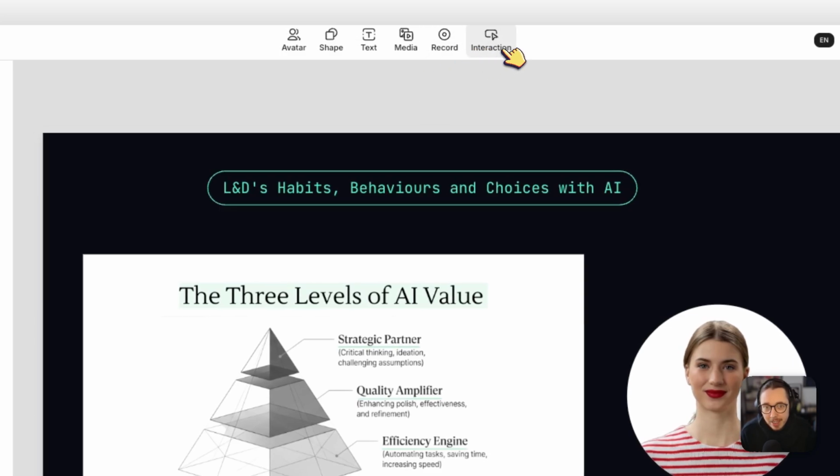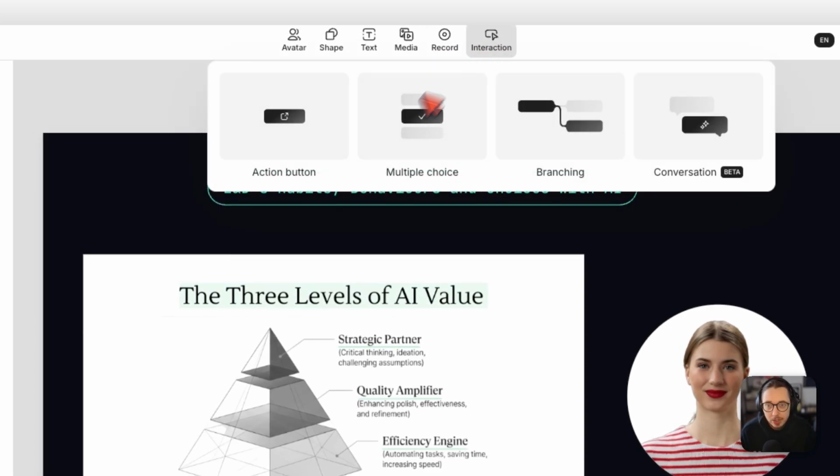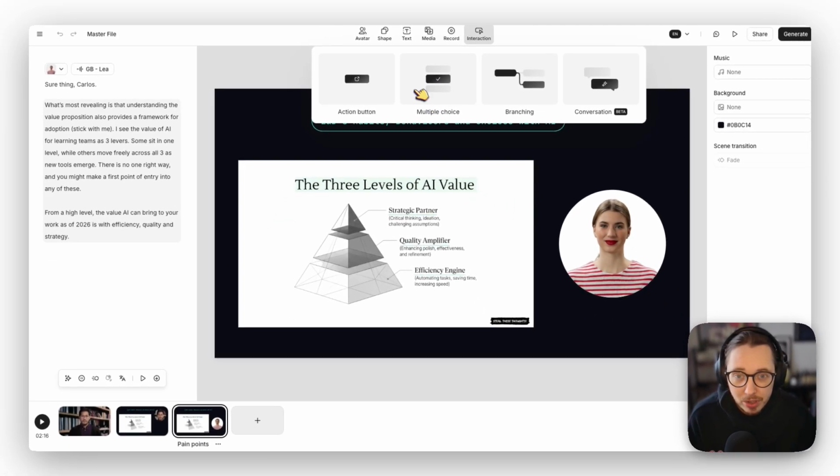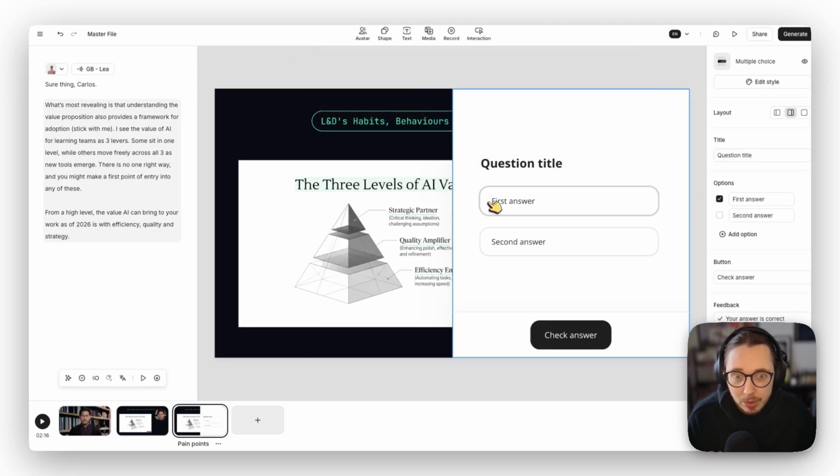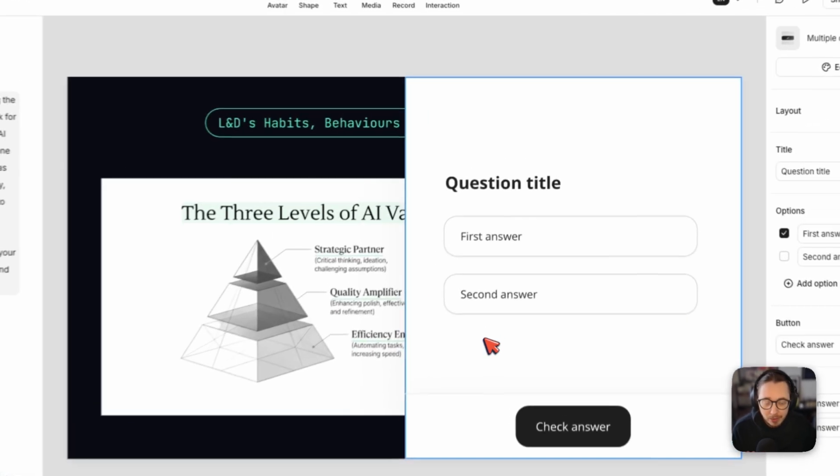But what I want to look at is this interactivity section. What I thought was really useful is that if you're creating this, you can put in action buttons. So if you want people to go to different links for videos or websites, if you want to put multiple choice components into some of this, you can do that as well. So you can see here, I can add in multiple choice questions if I want to, or maybe not questions, it can be something else. And they can click there and that can take them to different areas.